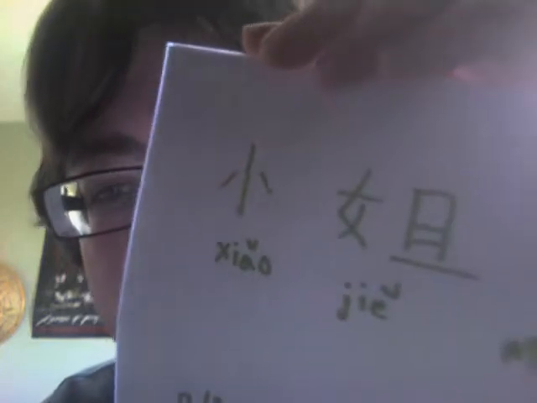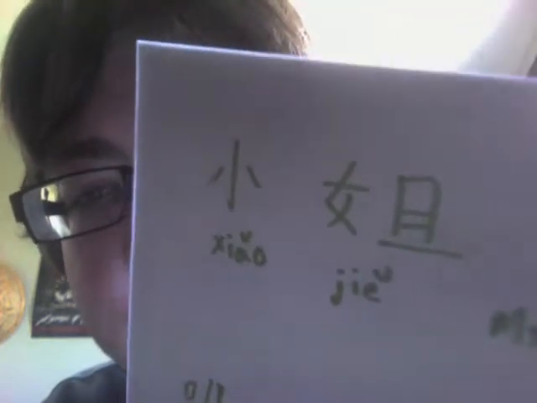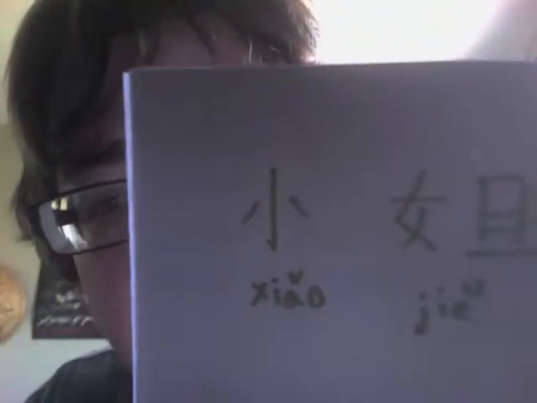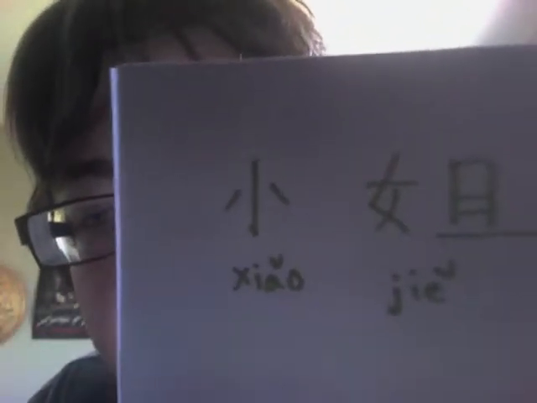Here there is 小姐, which means miss or young lady. You can say 小姐 to get a waitress. So if you're in a restaurant, you can be like 喂小姐出来了, like, excuse me miss, could you come here? Now separately though, 小 means small, and 姐, if you have 姐姐, this word itself twice, it means older sister.